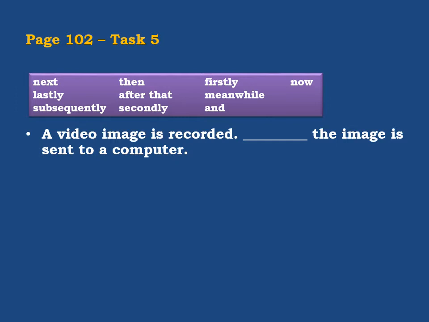So one of these could be put here. Now the image is sent to a computer, or we can say next the image is sent, or after that the image is sent, or secondly the image is sent, etc. Okay, so these are the 5 possible words.